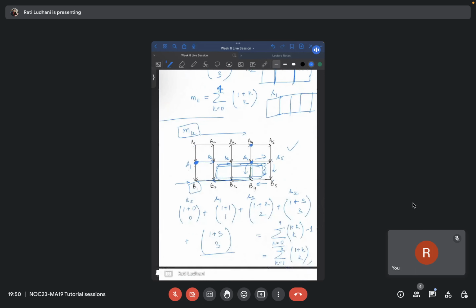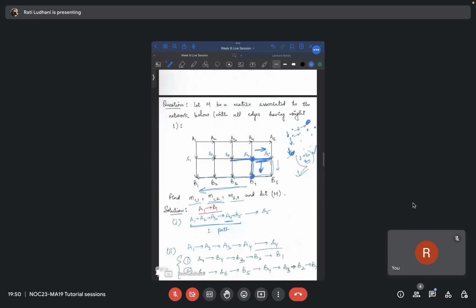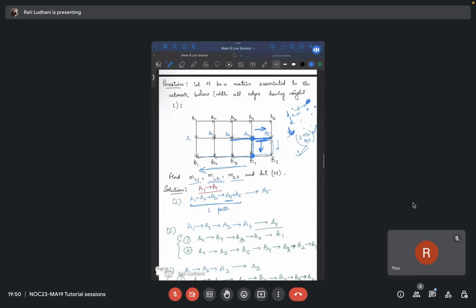So you start at a1. Is this the cleaner one? Okay, all is messy, but still arrows you can see. You start at a1, you go to b1. So a1 to b1, there is one path, or to reach b1 from a1 you have to cross other bi's or ai's. Okay, so you don't want to do that, because you want non-crossing. So a1 to b1 there is one path.